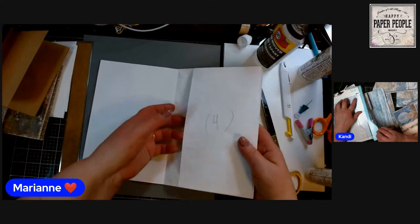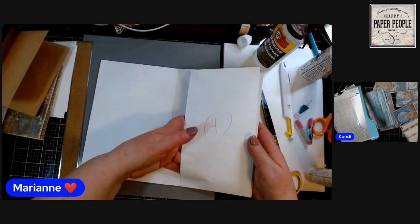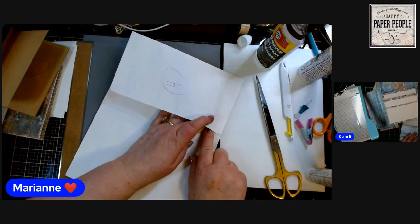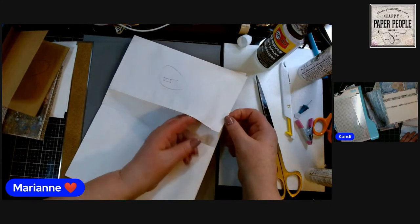Okay, so there's number four. Pocket. Oops, that went down a little. Didn't mean to glue that down.